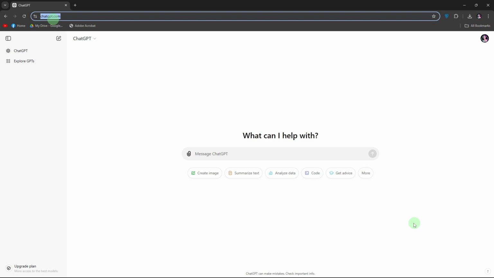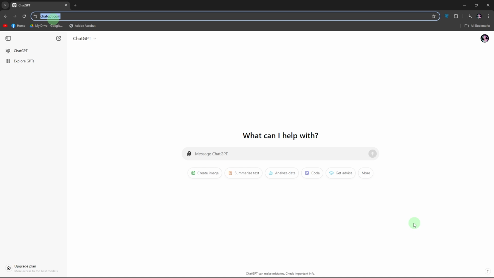Today I'll teach you how to use ChatGPT to generate content ideas. Using ChatGPT to brainstorm content ideas is a smooth process that can help you unlock fresh perspectives and generate unique ideas. Here's a simple guide to get started.